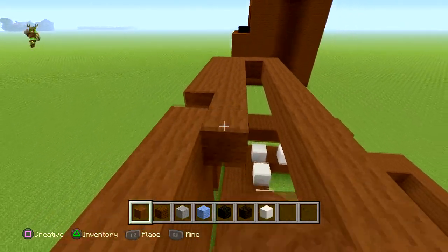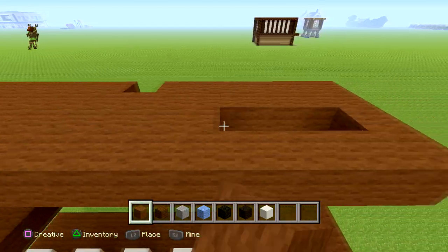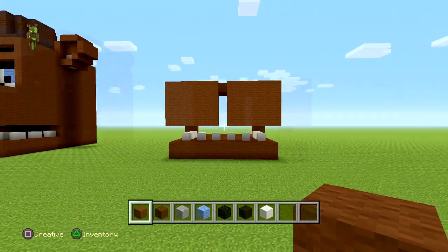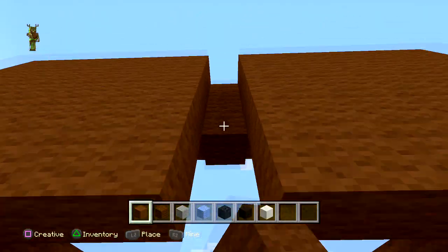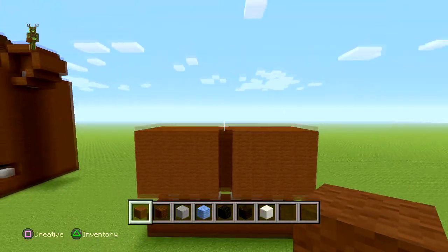And then we're just going to fill this top layer in. So fill this all in. And then fill this all in. It's not complete yet. And then we are going to put this going all the way down. 1, 2, 3, 4. So it should look like that.